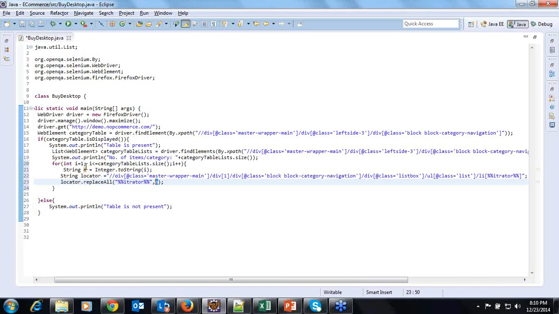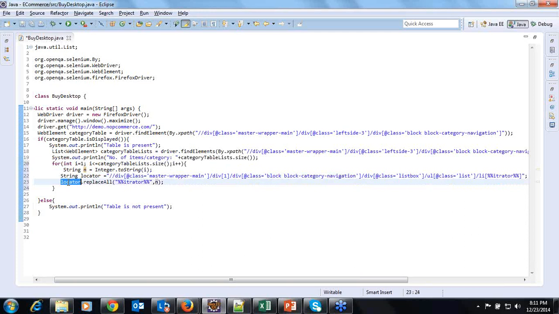So what is n? n is nothing but the value of i. If it is the first iteration, the value of n will be 1, so this will get the value 1 here. So the entire XPath will become li[1]. li[1] is going to point out the first row, that is Books. When the iterator goes back because of the for loop, i becomes 2. At the same time n becomes 2, and here li becomes li[2]. So li[2] is going to point out the next row text. Like that it will iterate multiple times.